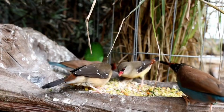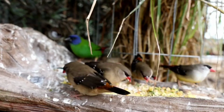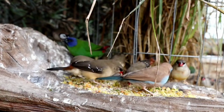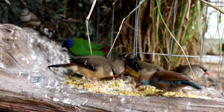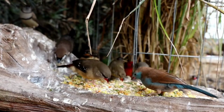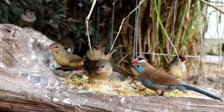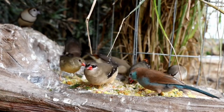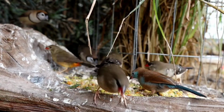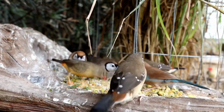Along with that, you can also incorporate some sprouted seeds, which are probably one of my favorite ways of bringing my birds into breeding condition. When you compare sprouted seeds to egg food, I would say that sprouted seeds are 100 times more important. Why is that? Because sprouted seeds are not going to make the birds fat. Egg food, you run the risk of overfeeding, and if you do overfeed, your male or your female can become obese, and if they become obese, then that's going to affect fertility.